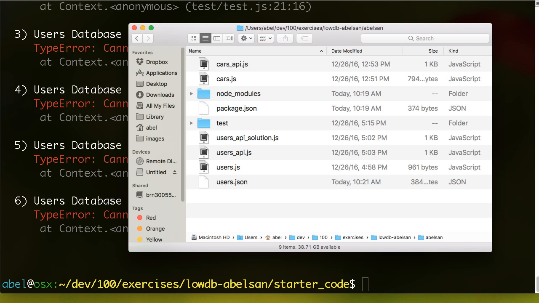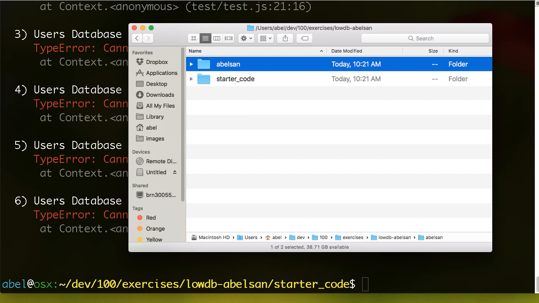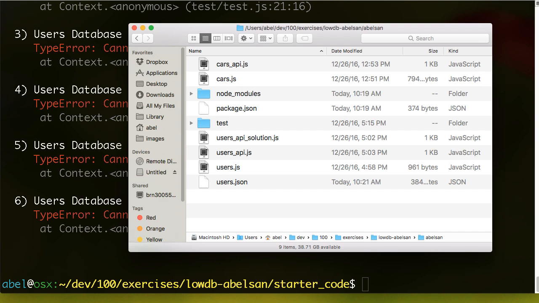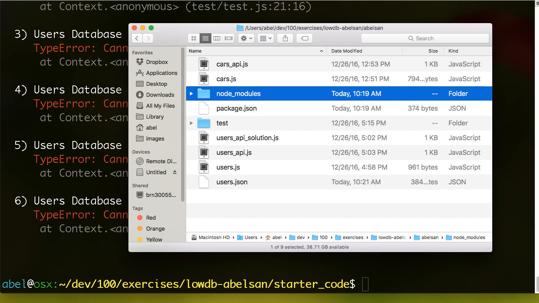Now when I go inside of it, because the replication that originally gets done does not copy over all of the node modules, because otherwise we would saturate the project and we would all have to synchronize hundreds of thousands of files, we need to install those. The dependencies are inside of the package.json file.